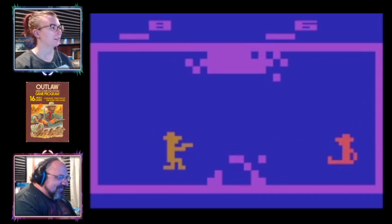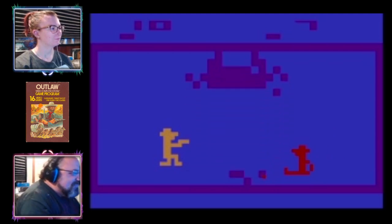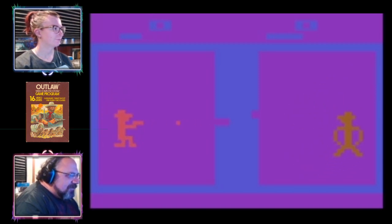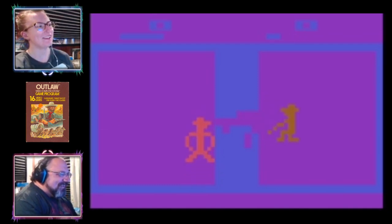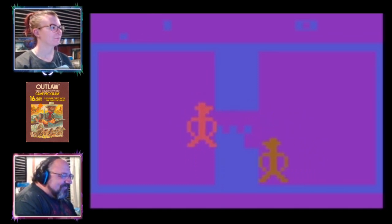These cars are starting to not look like cars anymore. Actually, they kind of look like actual cars. Now we get the wall. I'm gonna shoot through the wall here. Oh, it's a six shooter too. Okay, so I want you to look through this hole here and tell me what you see. I see a hole. Well, you got it. I missed it! I'm so upset! Come take a look through this hole and tell me what you see. I see a bullet! I see a lot of bullets!